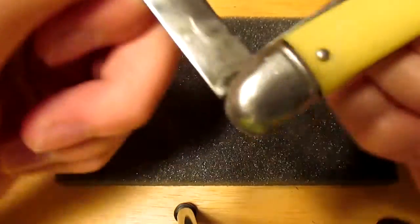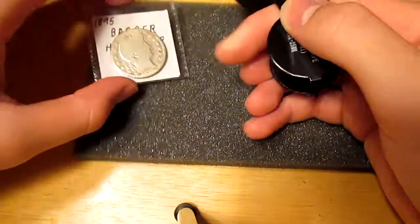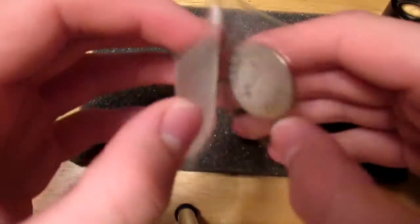Really excited about that. But yeah guys, that's what I found at my flea market. Here, I'll try to get the date in for you guys, if you guys can see the date on that. It's an 1895. There you go — you should be able to see that. And just take one more look at the back under the loupe.